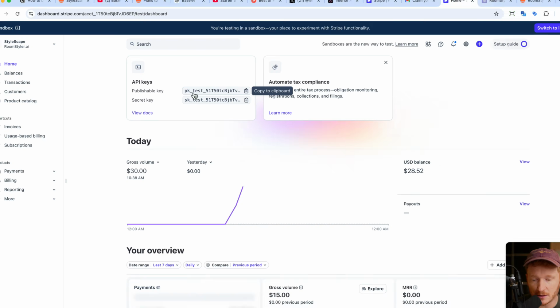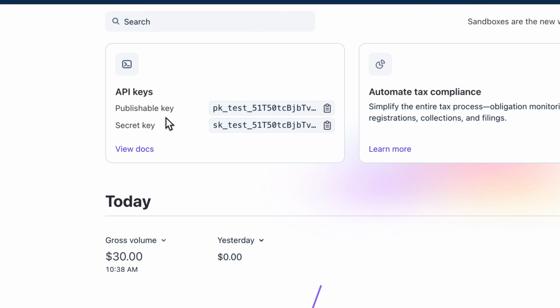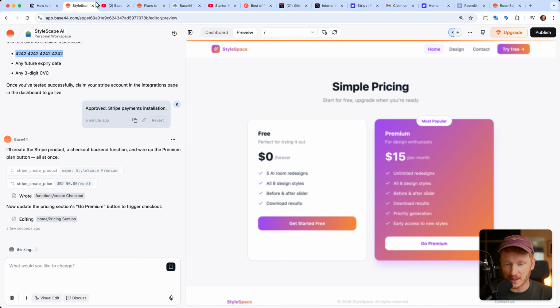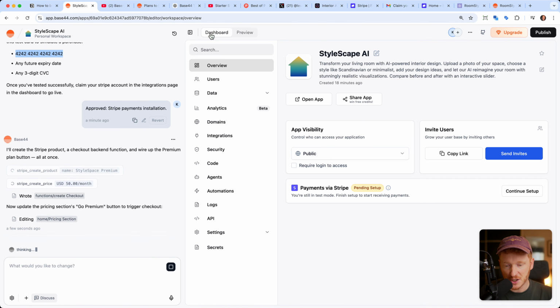As you can see, you have your publishable API keys, like a secret key, and it says test. So this is a test environment for you to test your app. And later on, when you want to accept real payments, you switch the account to a live account. So you leave the sandbox, the playground, to your live Stripe account. Just click on it, and then you will get public keys, and these are public, and then you just copy them, and you go back to the app, and then you go on the dashboard.